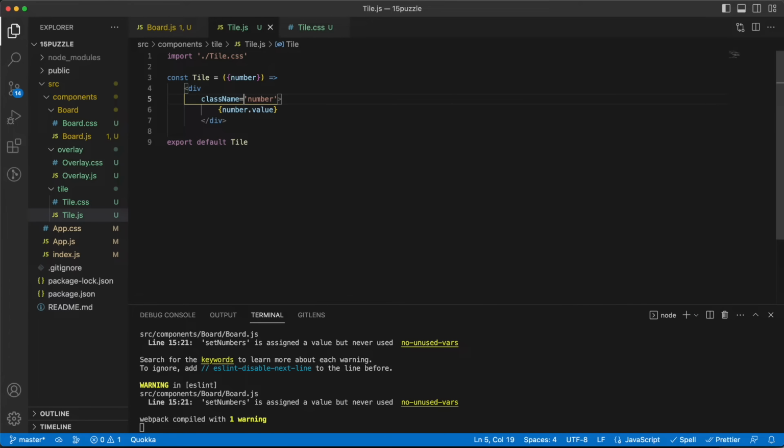So here I need to do two things. First, I need to check if the number is 16, then just don't show it. Okay, so let's go and write some CSS for this and this.